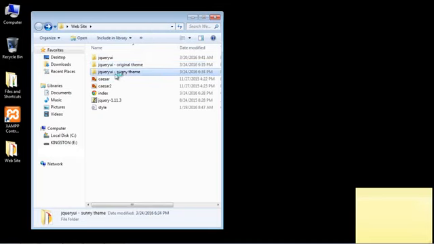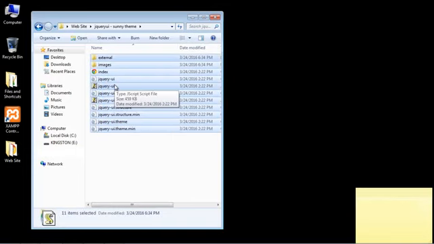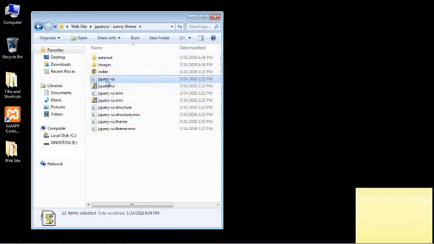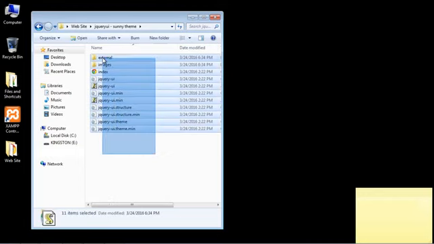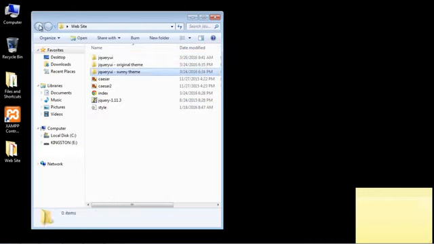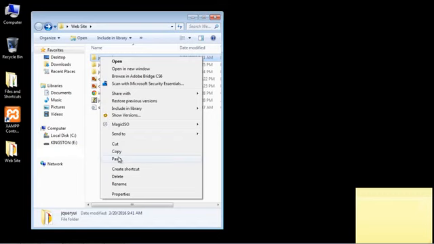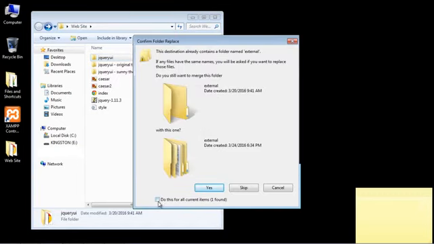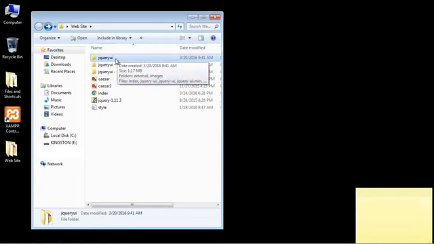Now, if you open up the Sunny theme or whatever theme you downloaded, you'll notice it's the same library, basically. All the same files, whether it's the CSS or jQuery files, and they all have the same naming convention. So what does that mean? Well, it means we can just go ahead and copy and paste all of these into our jQuery folder, our original one. And if we want to switch back to our original theme later, we can. So again, go ahead and select and copy all of the files in whatever theme folder you downloaded, and then we're going to right-click and paste into our original folder. And then you're just going to select this, do this for all current items. You'll get another prompt here. Just hit this, and we're going to do a copy and replace. And now we've copied all the files for our new theme.